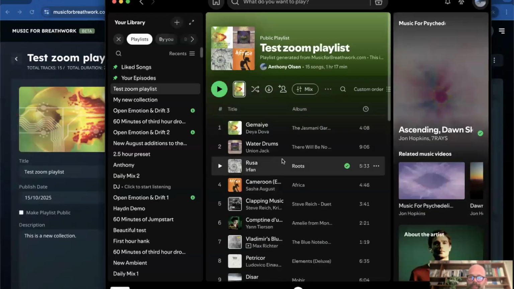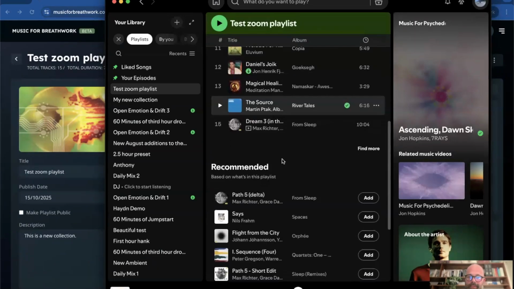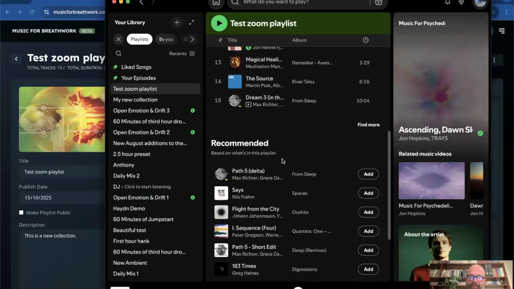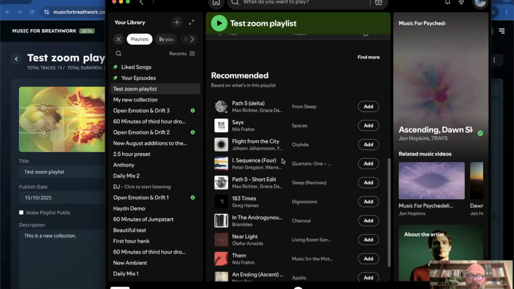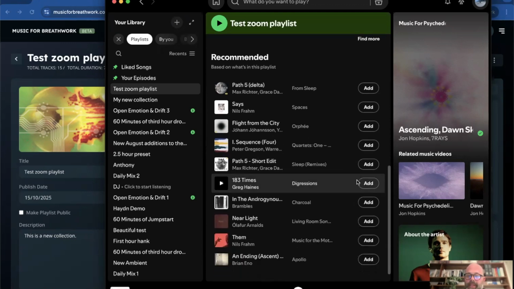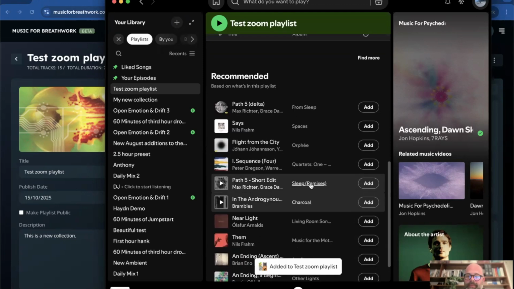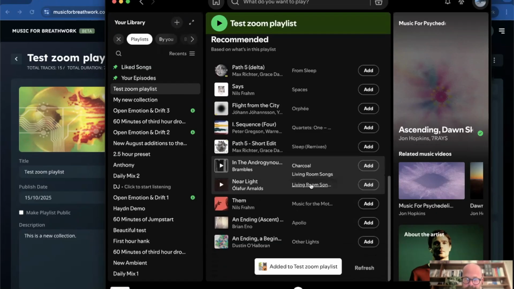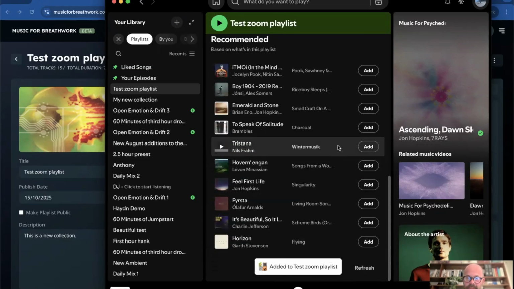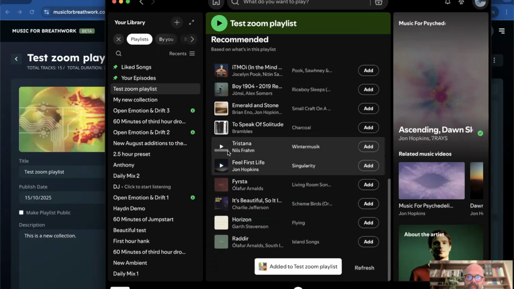One new feature that's come in recently, thanks to Hayden's suggestion actually, is to be able to, once you've done this, bring tracks back from Spotify into your set on Music for Breathwork. So let's add that one, and let's find one that's not actually in there. That one's not in the playlist, I don't think.